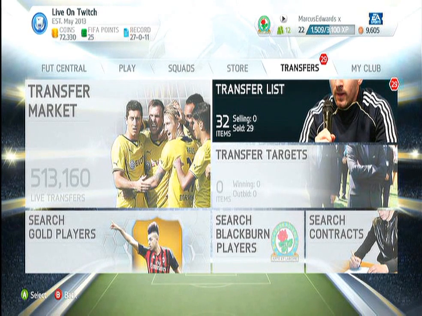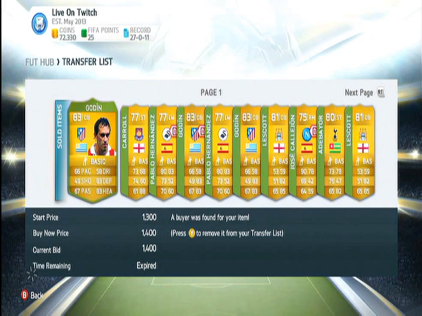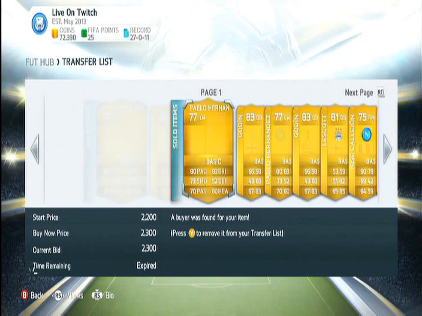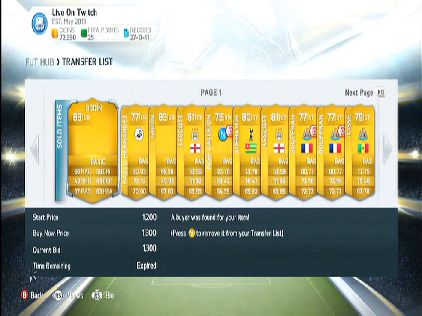Hello guys, I'm back, and I've just come back from overnight, so I'm just going to see if my players are sold. So let's get into it. Right, Godin sold for 1.4 grand, and I picked him up for 1.2 grand. Andy Carroll sold for 2.1 grand, and I picked him up for 1.9 grand. I picked up Hernandez for 2 grand, and I sold him for 2.3, so that's a very good deal there.